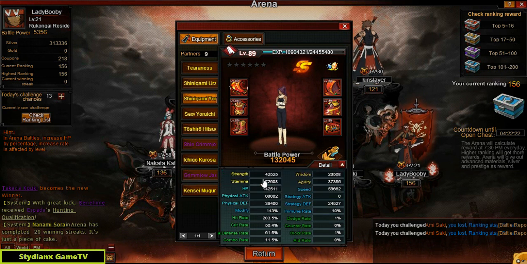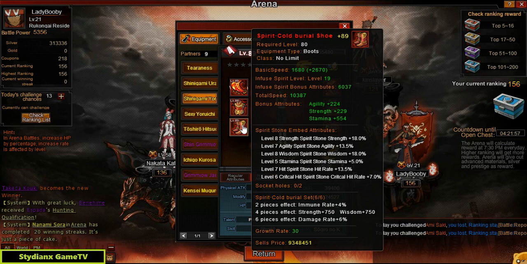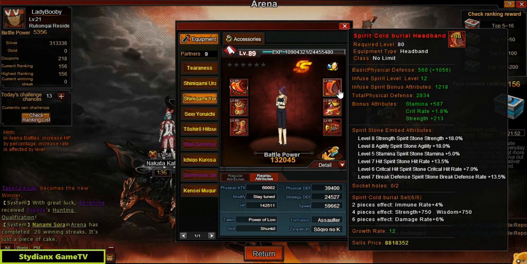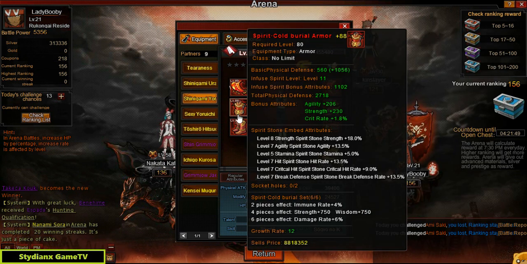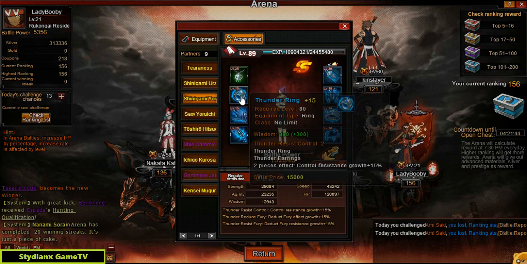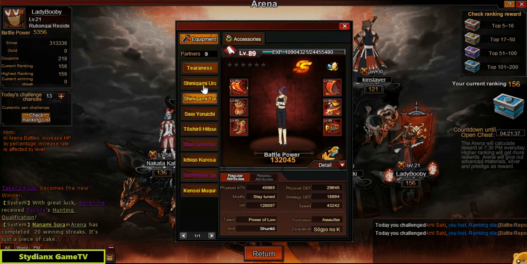For the specifics, we have here 56.4 on the crit rate, break defense is 61.5, so pretty nice. Combo rate is 11.5, so good job on that. Let's check out the stones. I'm going to say it's majority of level 7s followed by level 8. Okay, so that's pretty good. Let's check out accessories. Need to catch up a lot on the accessories. But anyways, it's a good job.